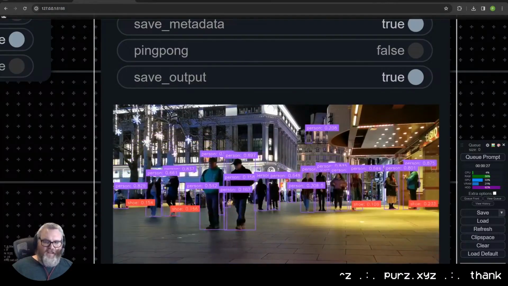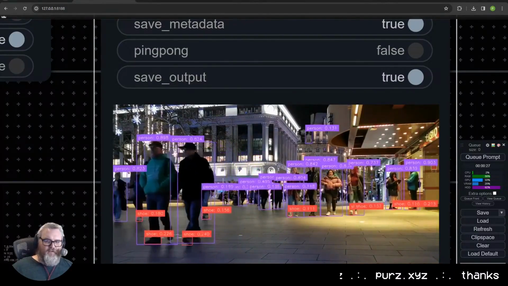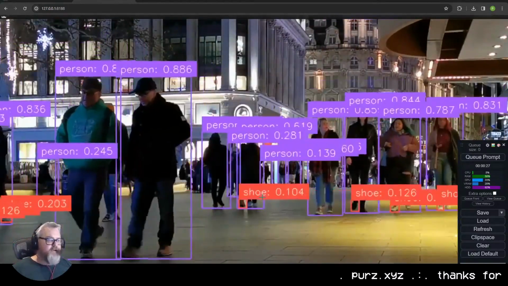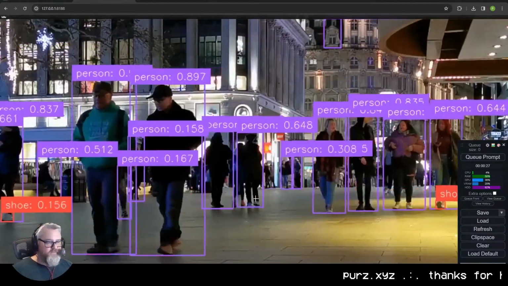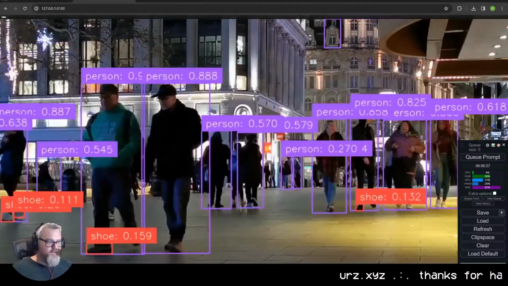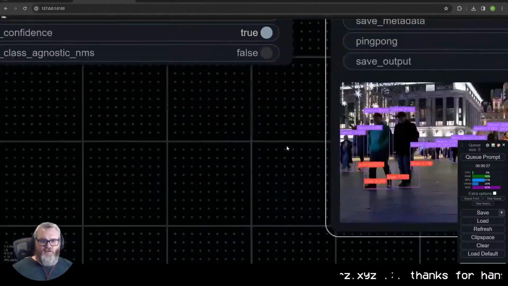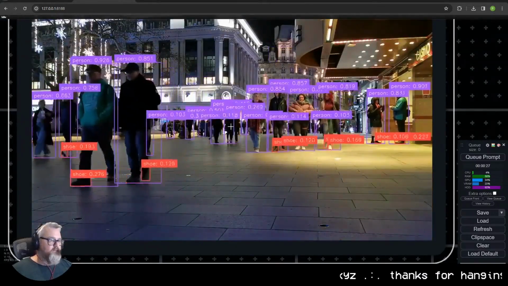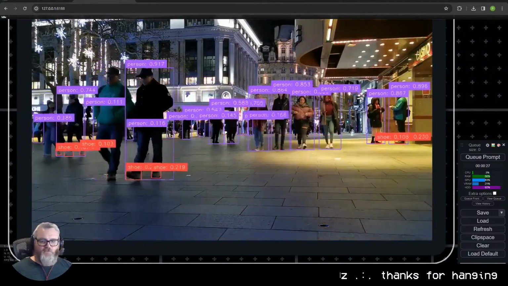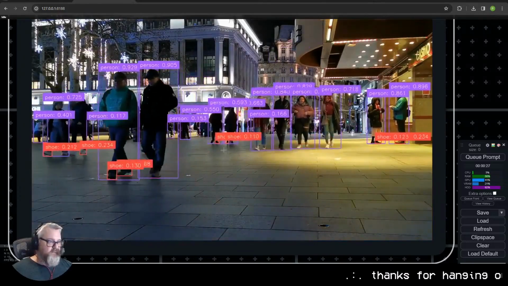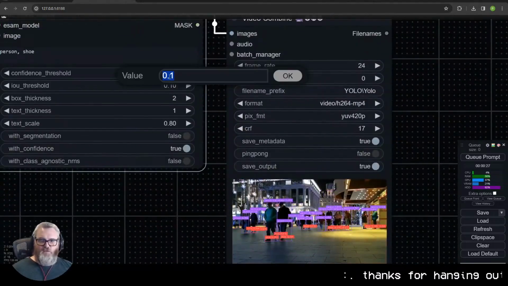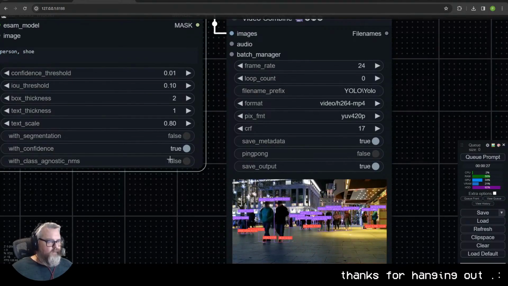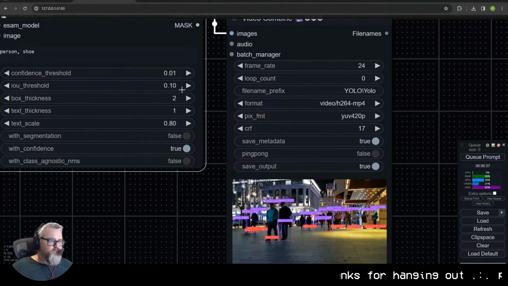So this is all like 0.1. I can see the shoes appearing and disappearing because our probability is set at 0.1, 10%. If I lower the confidence threshold, I'm going to get the shoes more often, because it's going to see shoes more often. There might be some false positives, but it doesn't matter because we're going to get more shoes. So let's go 0.005. I guess 0.01 maybe is as low as this can go. I'll explain IOU threshold in a second.